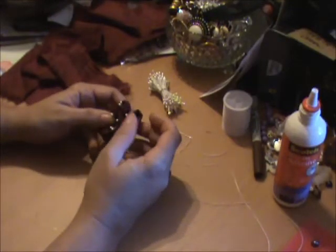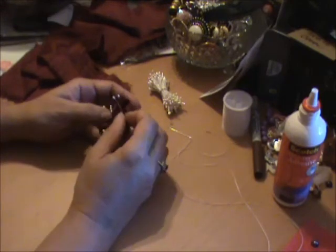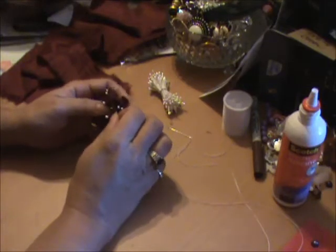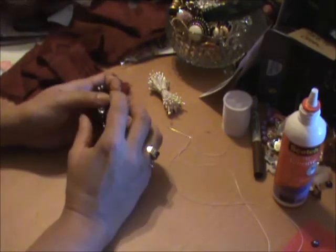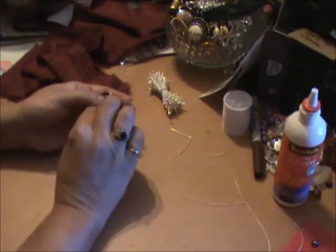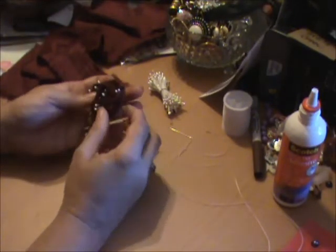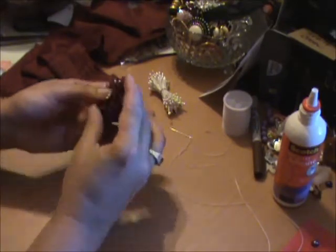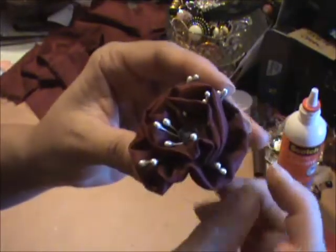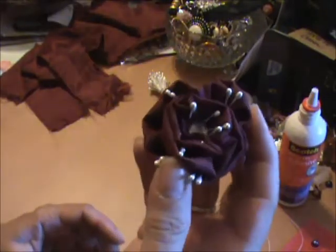The other day I was watching some videos on YouTube and I saw one of the ladies — I think it was one of Lavish Lace's hauls or something — but someone had bought some flowers that had these little kind of stamens on them, little stamens everywhere. And I thought, you know, I could probably make one of those flowers.